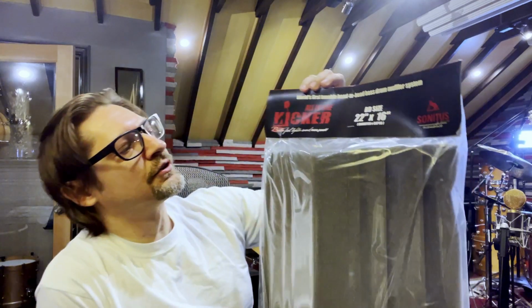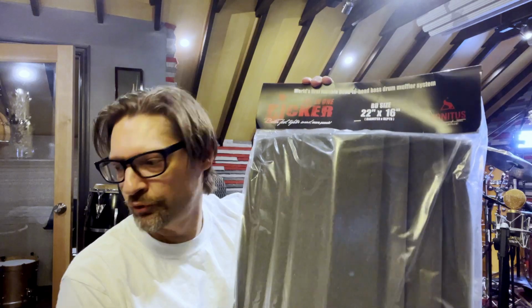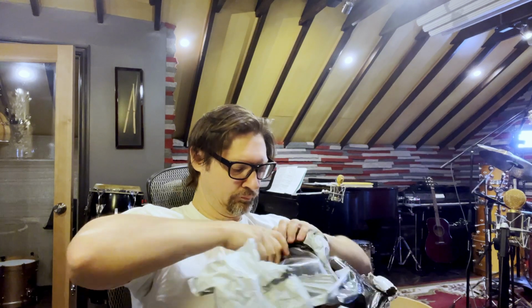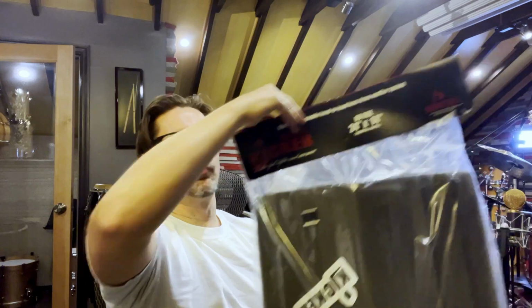This is the Sonitis all-in-one kicker. Oh, this is the 22-inch version, so I need the... So I bought two of these, and I bought one for my 22-inch bass drum, and the other one is the 24. So let me get that one open. Okay. Boom. There we go. 24 by 14.